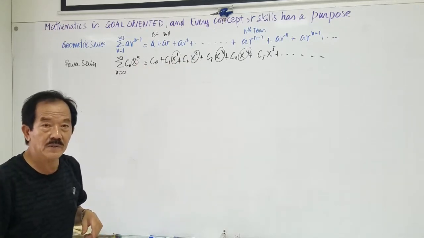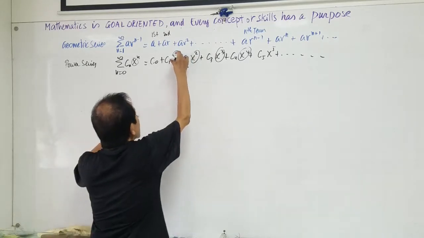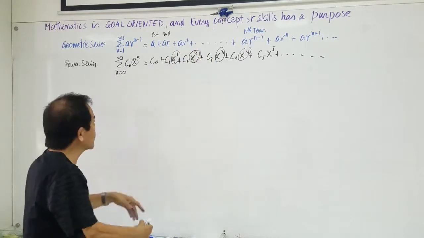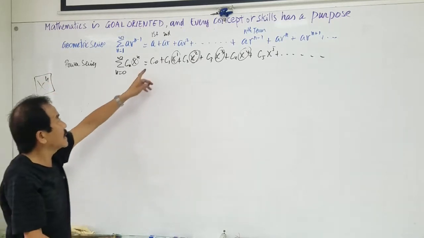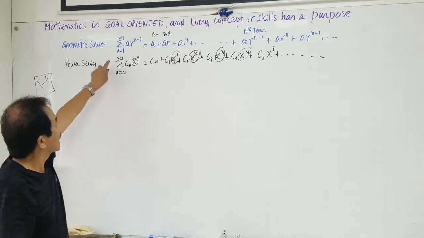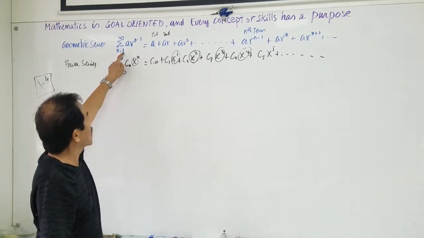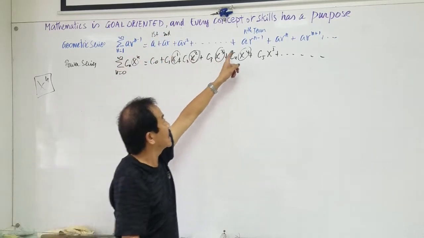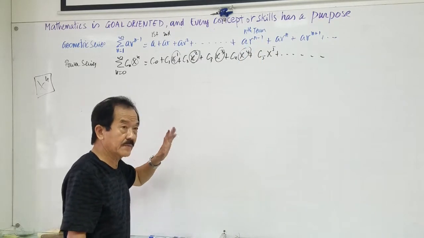So this one we call the power series because the exponent of x here, let me emphasize this, is the power. Power is something like x to the n, so this one we call the power. And r here is a constant, that's the major difference. The second difference is that n here represents the term, the order of the term. n equal 1, we talk about the first term. n equal 2, we talk about the second term. n, we talk about the nth term. So n is about the term.